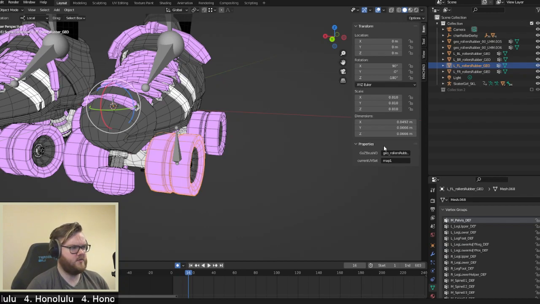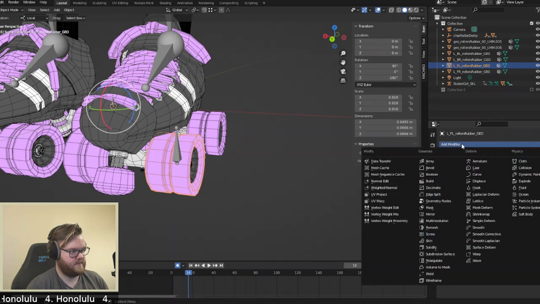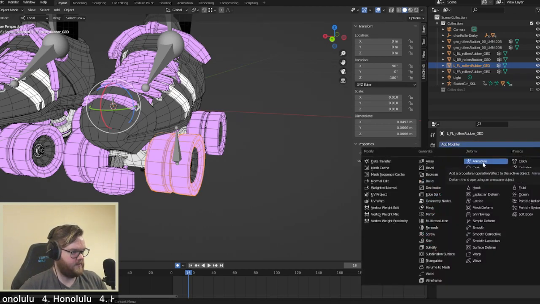So if I do modify, this is where I'm kind of like a little bit lost. Should I? It's not deforming. I just want parent.